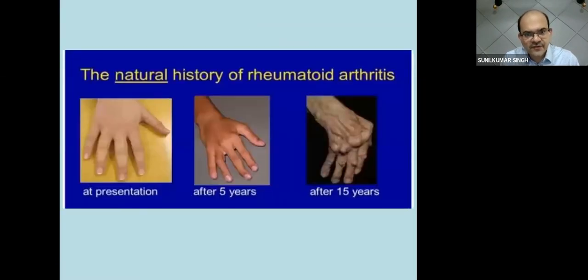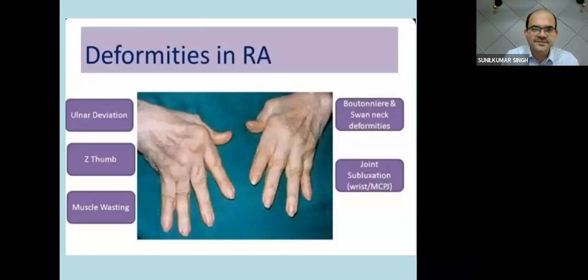And so the natural history of rheumatoid arthritis from presentation is up to 5 years. And then, as you can see, with the deformities developing over 10 to 15 years, this may be variable in different patients, because you may have one patient with a very aggressive rheumatoid arthritis and they may develop the erosions and deformities very early. And you may also see patients of rheumatoid who are 10 years into their illness and not having any deformity. So that has to be respected. It's a heterogeneous disease with variable progression. But in most of the patients with an aggressive disease, this will be the natural history.